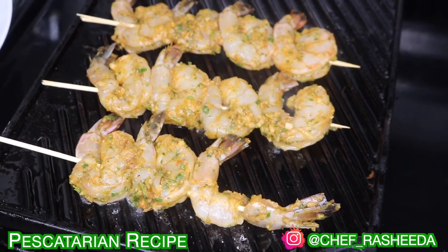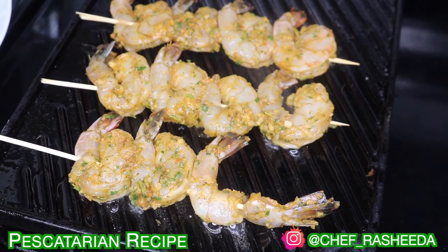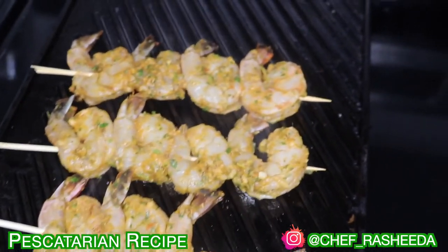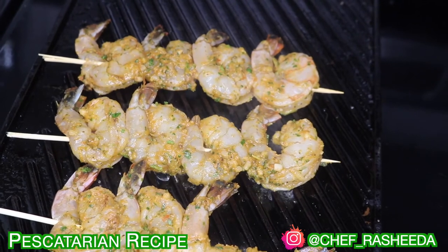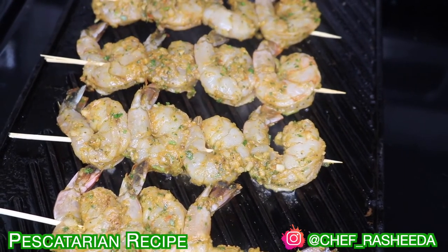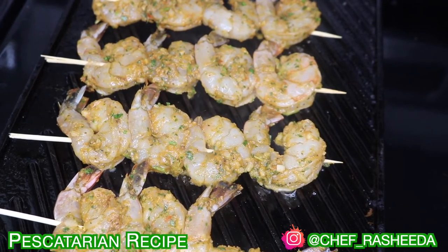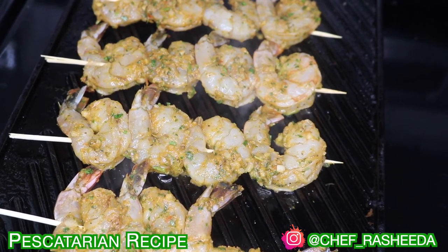And so the kabobs, when you place them on the grill, you want to make sure that there's enough space in between them, because you don't want it to start sauteing. You want it to grill. And in order to grill, you need direct heat underneath the item. So that's what we're going to do. I'm just going to let you guys watch as it cooks. I did speed it up a little bit, but I want you guys to see the entire process.